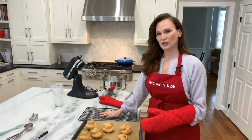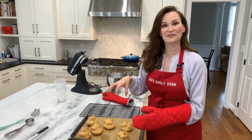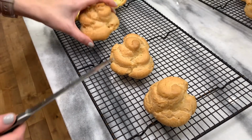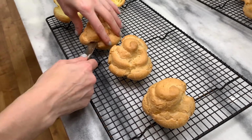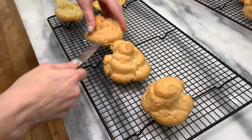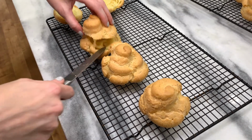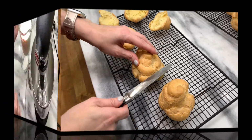Let them cool until you can touch them and are able to slice them in half. So we're going to add that lovely whipping cream in the middle. When it's cool enough to handle, go ahead and slice them open horizontally, so you'll have a top half and a bottom half. Just be sure to keep them together. This will make sure that they don't become soggy. So watch your fingers. Oh, look how lovely that looks.